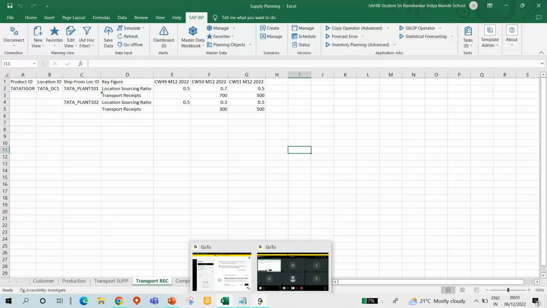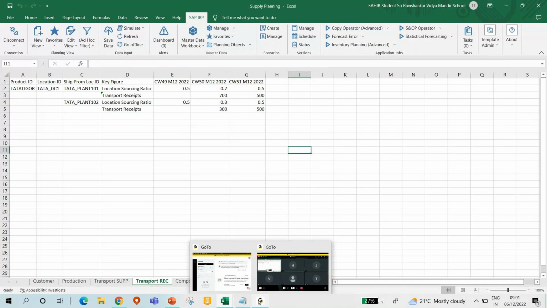Yeah, we will transfer as receipts. Can time series be sent? Will it go as a PIR, or how does it go? Only demand will go as a PIR, that dependent demand, if you have it. The PIR will be the sum of those dependent demands. So what we have seen is that we have the dependent location demand.